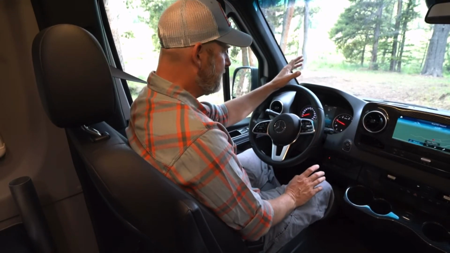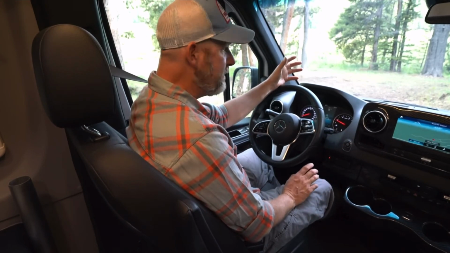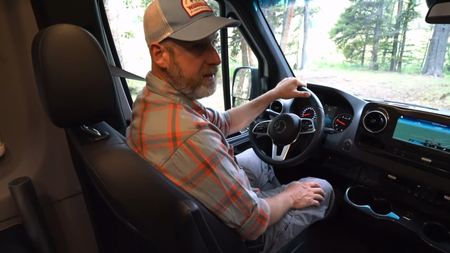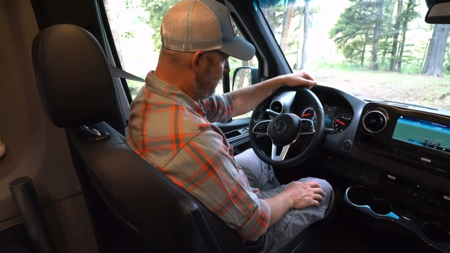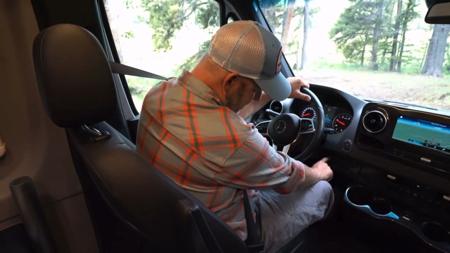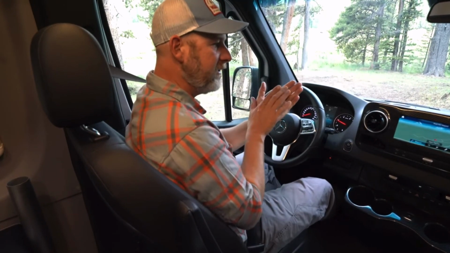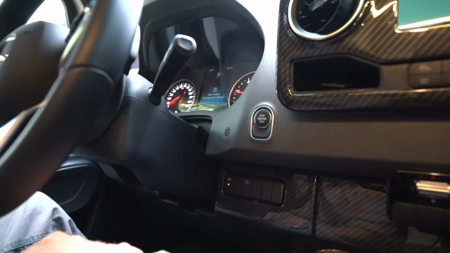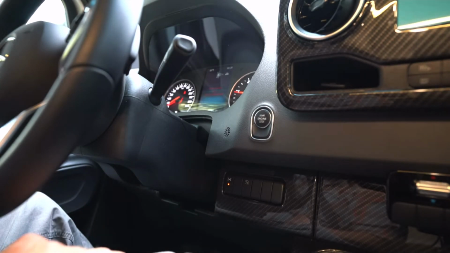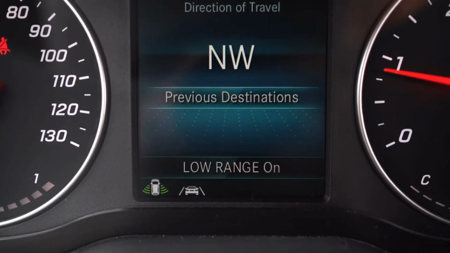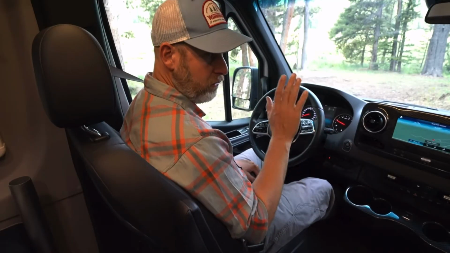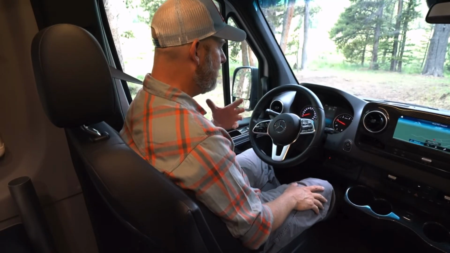If I want to take it a step further, if I have maybe mud, sand, or an obstacle that I really want to make sure that I have the most torque to get over, I'm going to put it in 4x4 low. 4x4 low is two buttons over from this, and it looks like a little incline with a van going up it. I'm going to push that. Now I hit it and I get low range on. Now that low range is on, I have more torque. It's helpful for going down steep inclines or going up steep inclines, but it really gives you a lot more torque.